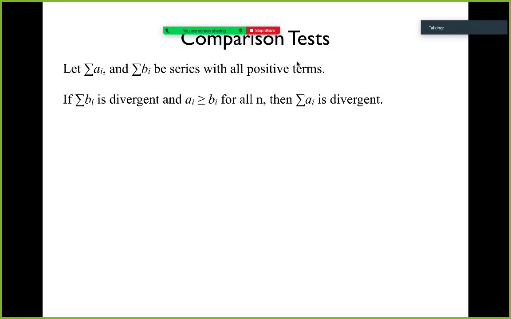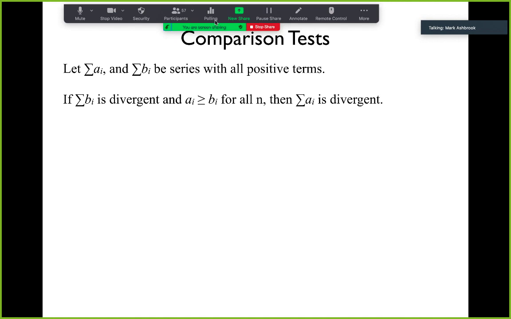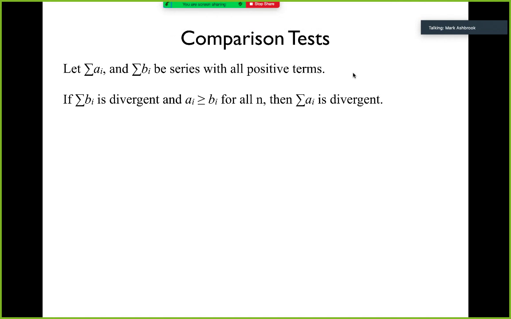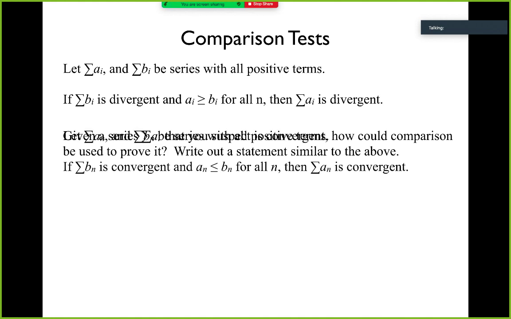Okay, so we had left off with the comparison test. So let's talk about some more comparison test examples. And then you guys worked on the alternating series test yesterday and looked at alternating series yesterday in recitation. So we'll just briefly review that. And then we'll move on to the ratio test and absolute convergence.